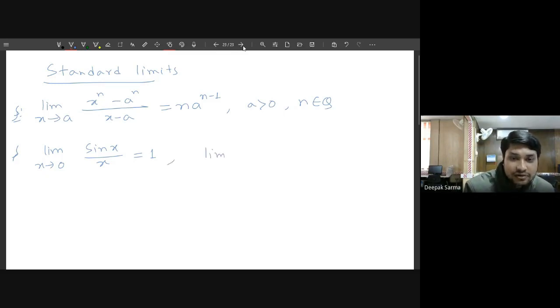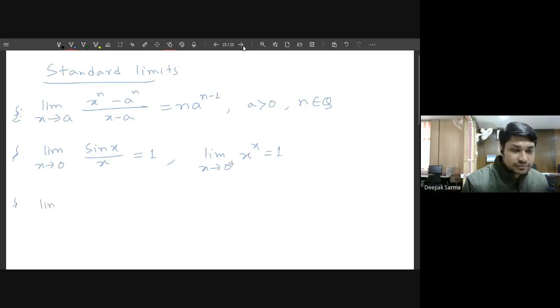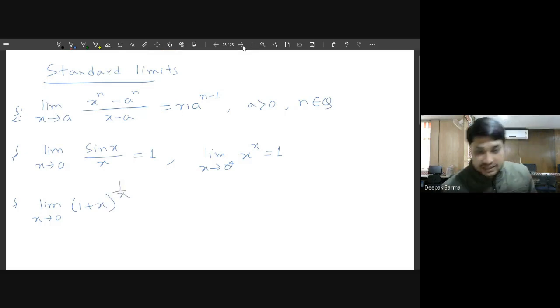If I consider this one, x to the power x, it is 1. Yes, if you choose a number very close to 0, x to the power x will be equal to 1. Preferably here you can say x tends to 0 plus actually. Okay, let us write x tends to 0, 0 plus. Then (1 plus x) to the power 1 by x. So this particular function, if I take x tends to 0, a number closer to 0, and take this particular function, it is a special number. Okay, you have to memorize this symbol. It is e. e is approximately equal to 2.71.